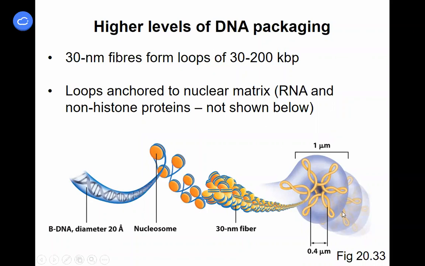And am I being vague? Yes, I am, because the structure is going to vary from one place to another. It's going to be different. So basically just get the idea. 30 nanometer chromatin fibers will bind to this scaffold and then loop off and then come back, and then loop off at some other structure and come back. So it gets a little less regular at this point.